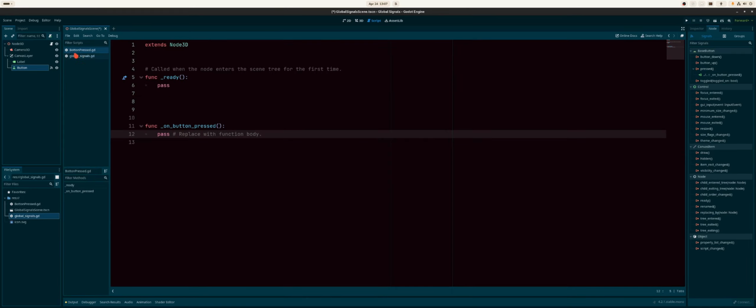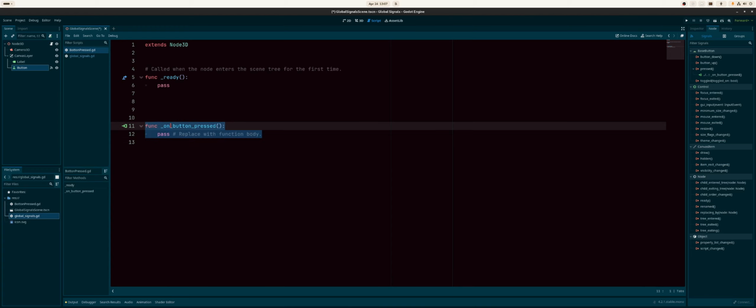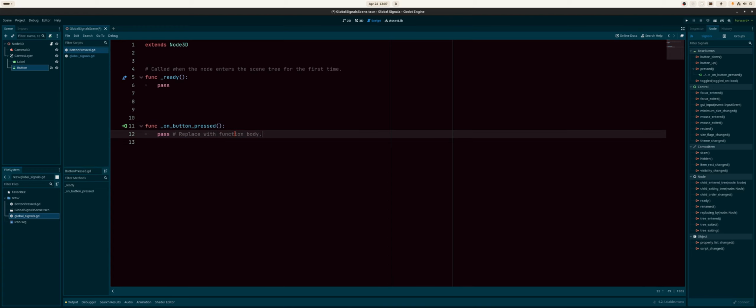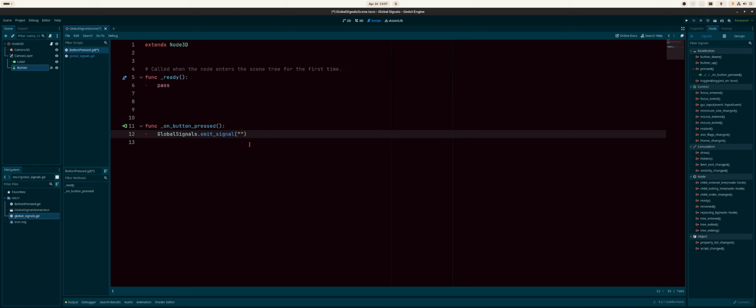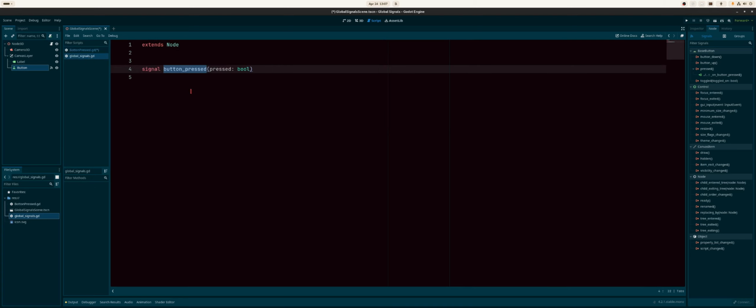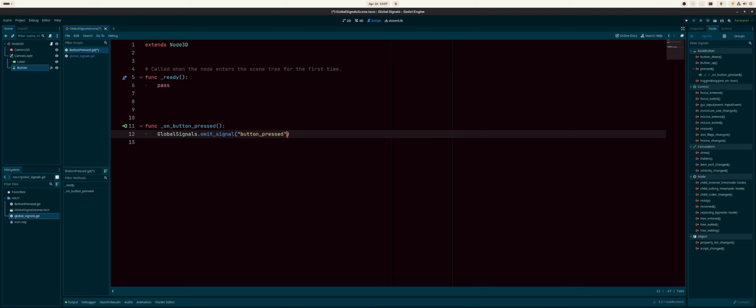Now in our Node3D, the button pressed script, we can listen to the button, and here we emit our signal: global signals dot emit signal, and then the signal name itself. And since we want a pressed parameter, we just say true. Awesome.